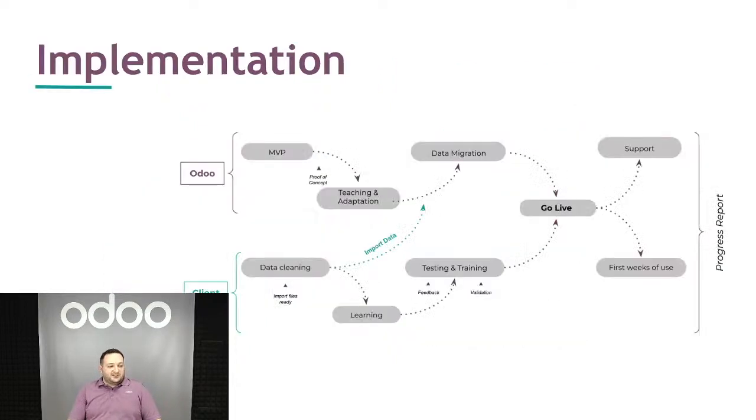Now, implementation as a timeline, let's look at it from this side. From Odoo on the top, let's say Odoo will start doing the MVP, which is basically phase 1, the simplest form the client can use Odoo. So let's say it's a commercial company. Their most important cycle is commerce. It's purchase, inventory, and sales. So I would do this as phase 1. And I would do it as an MVP because they can just use it out of the box without any customization or development. Now, once I've created that MVP, it's kind of a proof of concept.